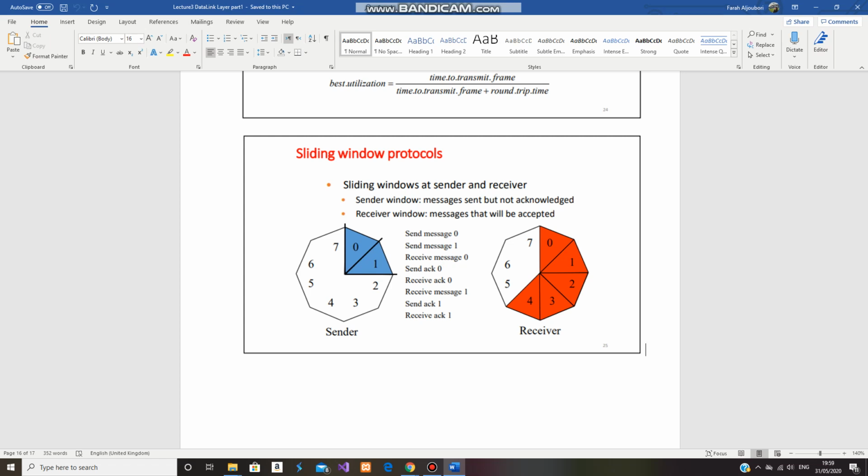The receiver window's maximum size is the opposite of the sender window. Any unexpected frame or message received in transmission is not taken by the receiver, and is left as it is. The sender and receiver both work independently.